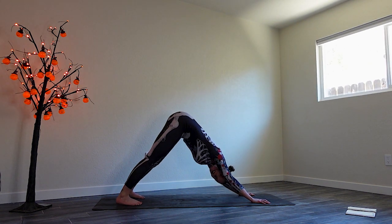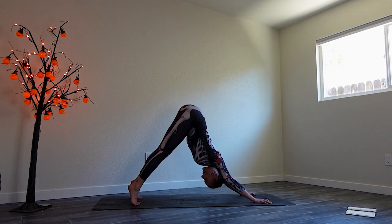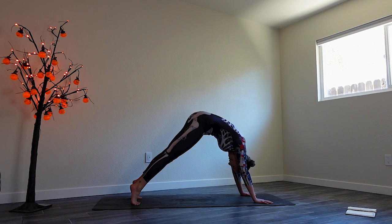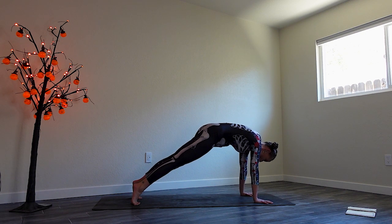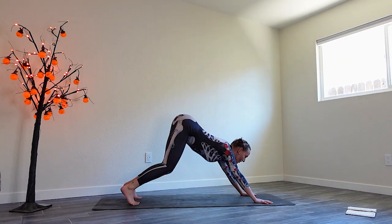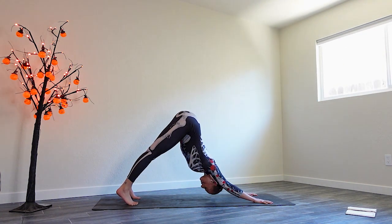If you need to adjust, go for it. And then two more rolls. Deep inhale, moving slowly like a big wave through honey. Trying to move soft and surrender your flow. Last one.